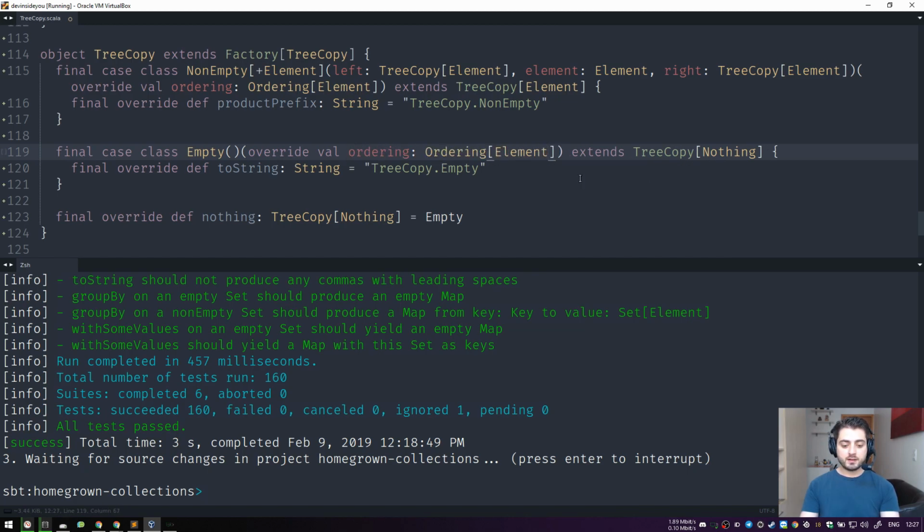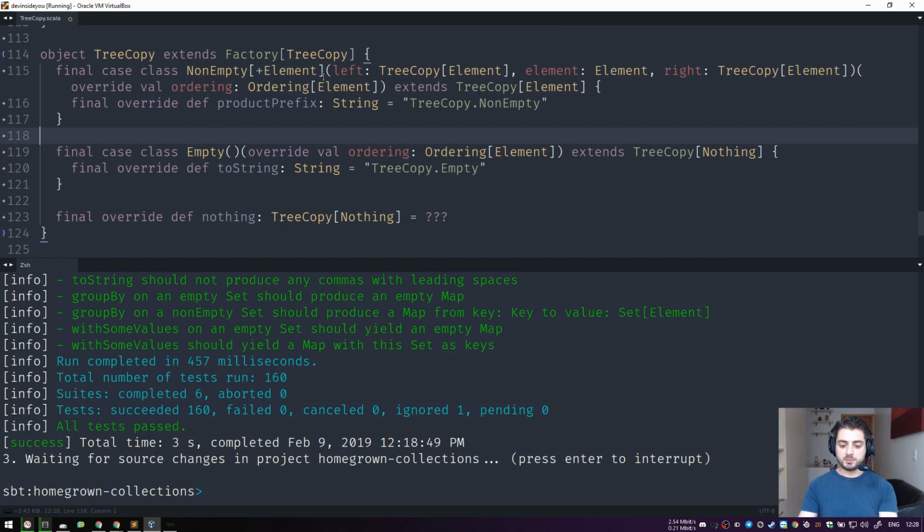of element, like this. Now technically we would need to go to nothing and also make sure that an ordering comes in so that we can construct an empty instance over here, but I don't really know how to do that now. So for now I'm just going to do this. I'm going to throw an exception like this. Now ideally we would also try to prevent our users from passing in a different ordering every time a non-empty or empty is constructed. So in the past we had case classes completely private. In this case of the tree, we actually don't want to do that.